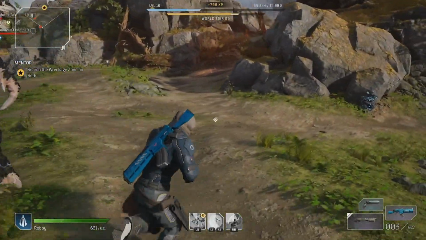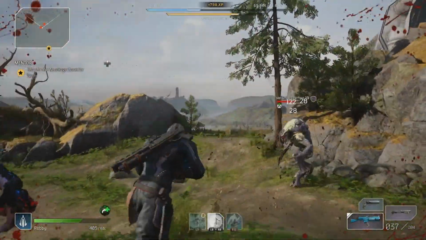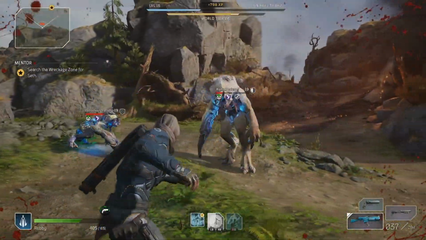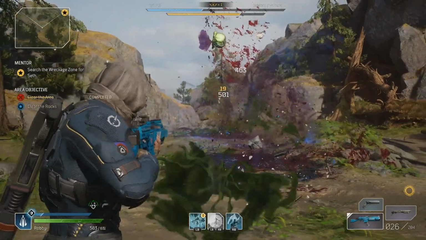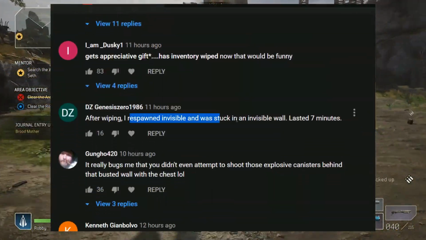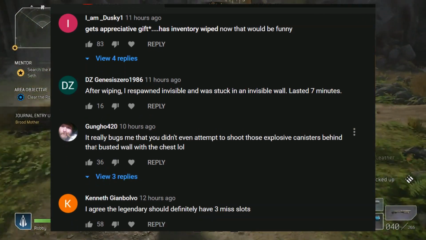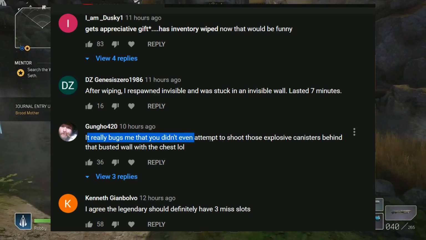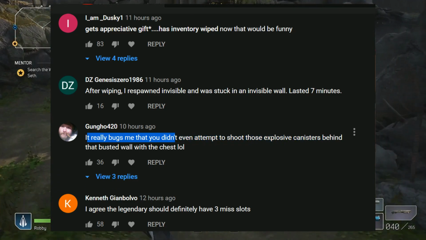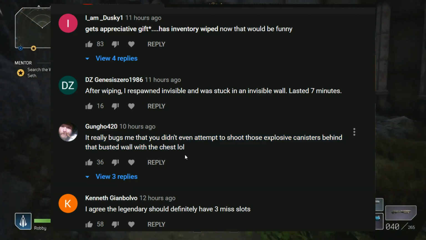They don't want to be like a meme where what you are saying comes true, Dusky, where people get their appreciation gift and it disappears. That would be horrible. DZ says, after wiping, I respawned invisible and was stuck in an invisible wall. Lasted 7 minutes. How fun. Groku says, it really bugs me that you didn't even attempt to shoot those explosive canisters behind that busted wall with the chest. LOL. Oops.